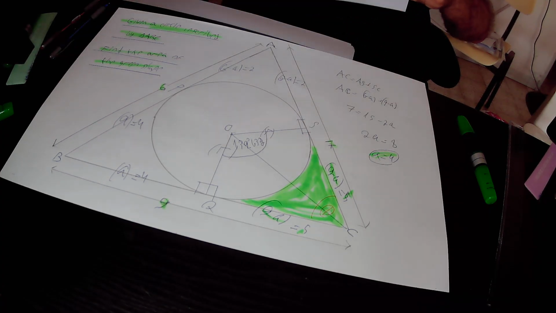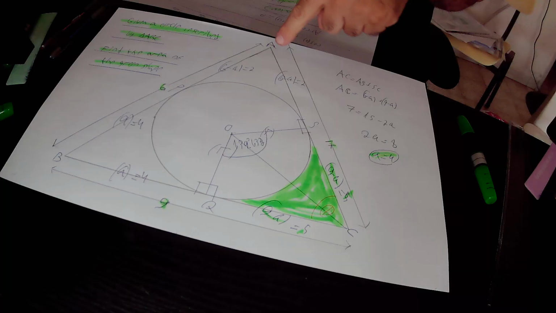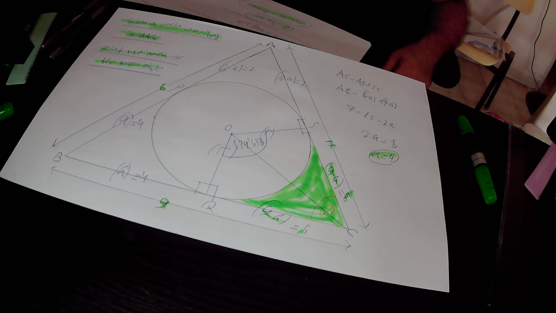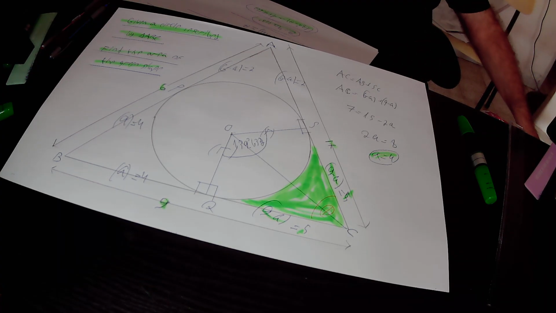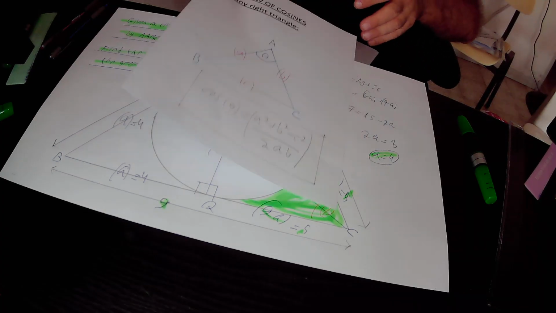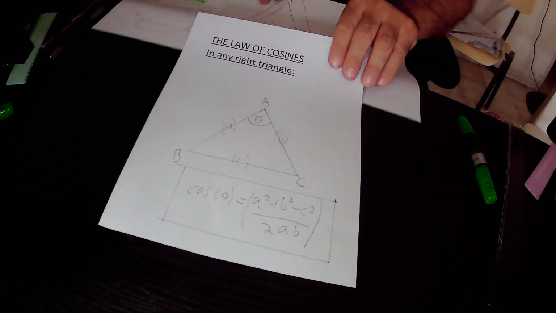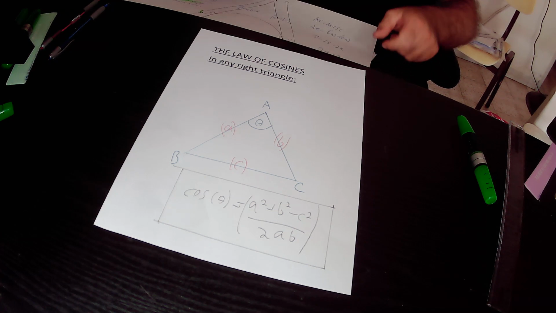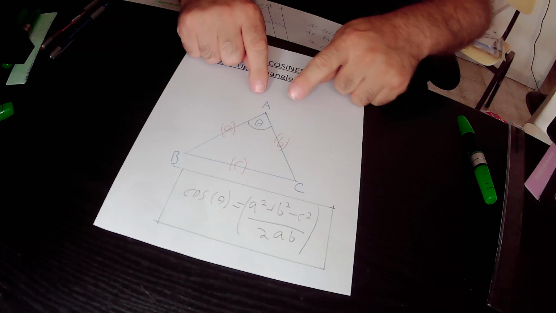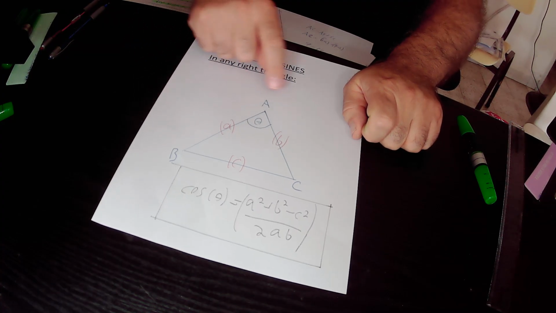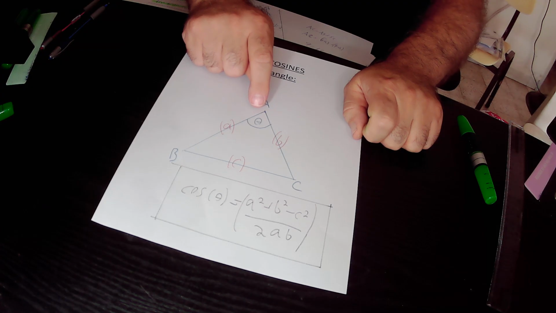So first of all, we define angle ACB as theta and implement the law of cosines in our drawing. The law of cosines holds in any triangle. This is a triangle ABC that could be any triangle. In this triangle ABC, AB equals A units in its length, AC equals B units in its length, BC equals C units in its length. This is angle BAC, equal to theta degrees.